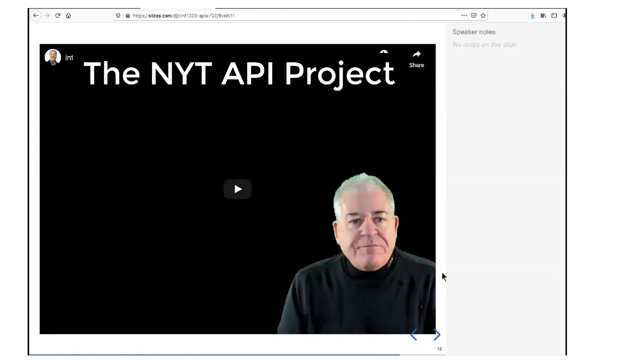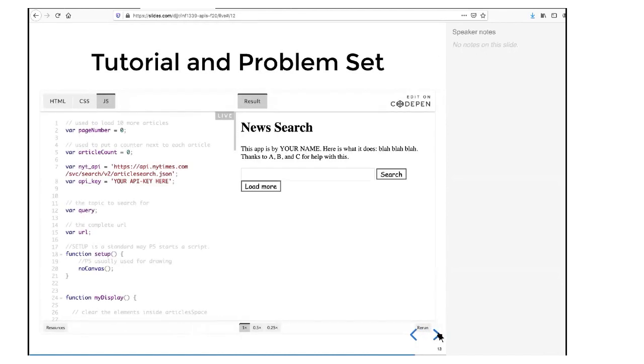Okay, so the video introducing the New York Times API project was in your inbox. We'll talk about it a little bit, assuming that you have seen it already. What we want to do is have everybody sign up for an API key with the New York Times, and they'll require an email address.